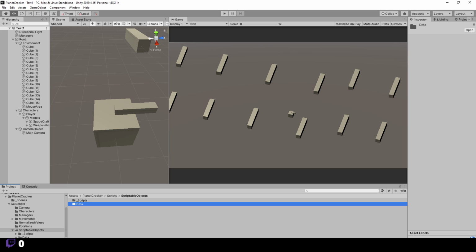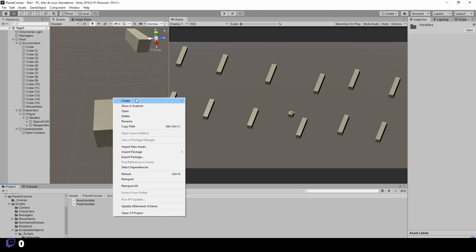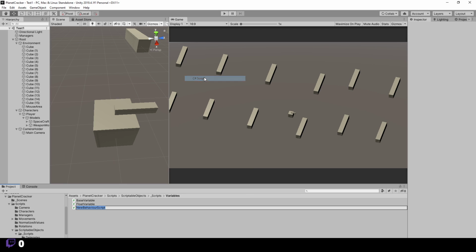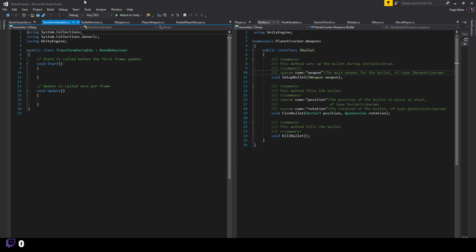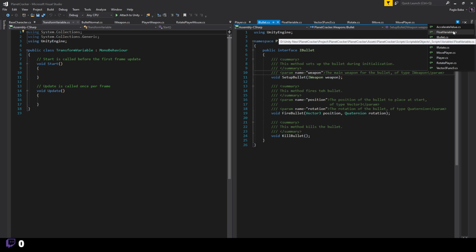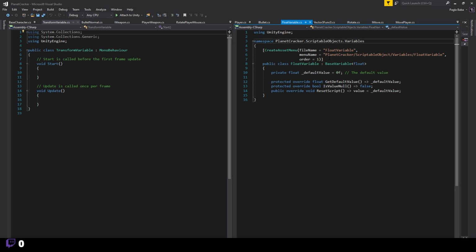Sorry, not data, I mean script. Variables. We need something called, this one should be called transform variable. Transform variable, and good sir, you are going to, yeah, it's basically you.